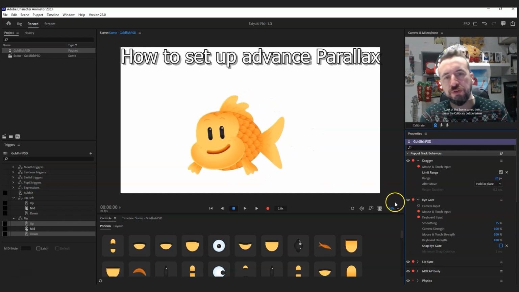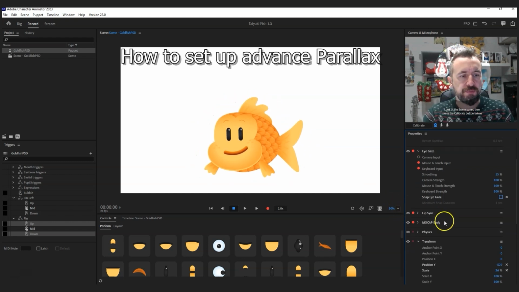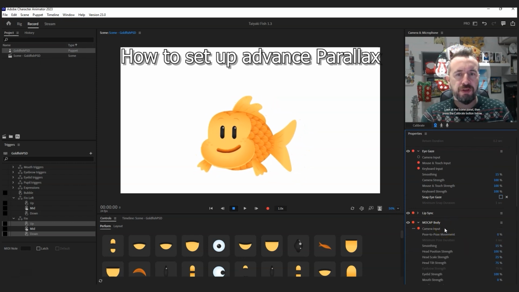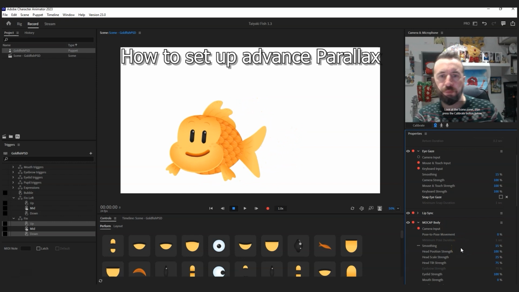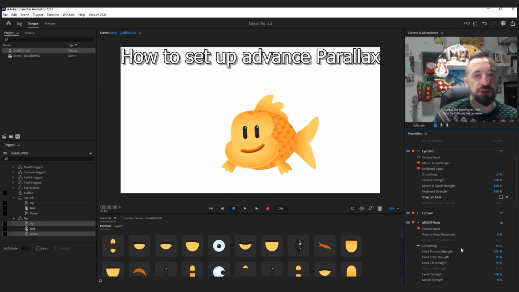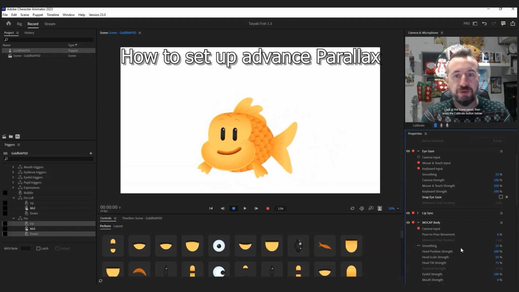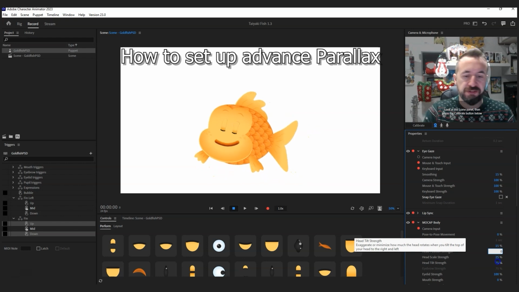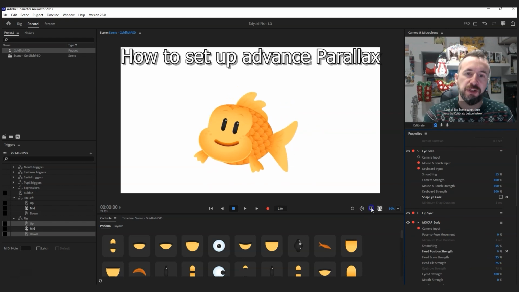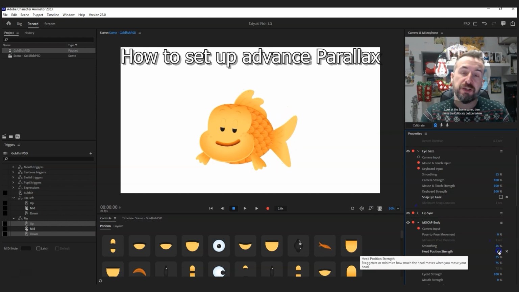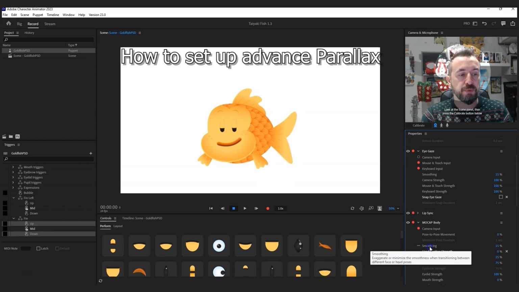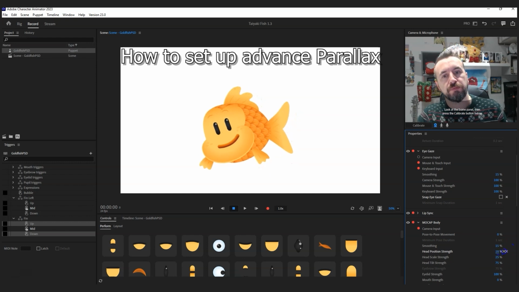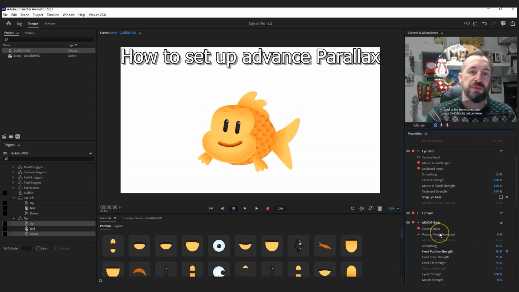So first of all, let's go to the body, because really I want to bring the positioning control right down, because I don't want it moving that far around, even though he's going to be kind of floating. So we're going to go to head position strength. If I put that to 0, you can see now he's not moving around at all, other than the parallax, the pivots and whatnot from all the individual parallax layers that we're going to adjust in a bit. So let's just start dialing this up. 20%.